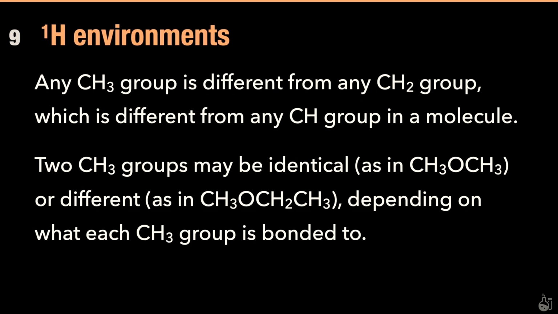Look, let me say this again. Let's say you have a molecule CH3, CH2, CH3. I'm saying that the CH2 and the CH3 will be different aapas mein, because this has 3 hydrogens, this has 2 hydrogens. But whether this CH3 is the same as this one will depend on a couple of things. So we'll talk about that. They might be the same or they might be different. What makes them same or different? We'll talk about that. So two CH3 groups may be identical in this case.